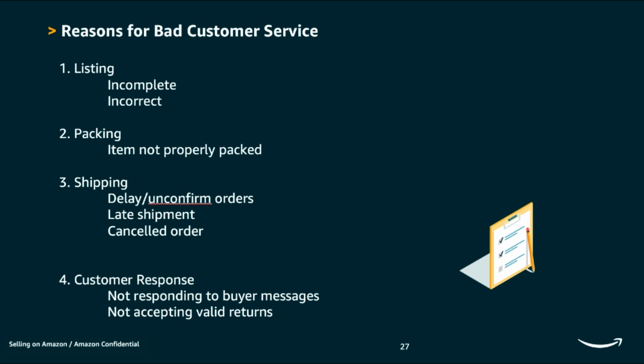If you also do not accept valid returns, like if the buyer has a valid reason for returning your items and you're rejecting those returns, it might lead to complaints and bad customer experience. So all those things you need to avoid so that you can be a good seller. If you want to know more about our selling processes and policies, just visit Seller University under the Performance tab. You can find courses here, and under courses, there are going to be modules and videos available.